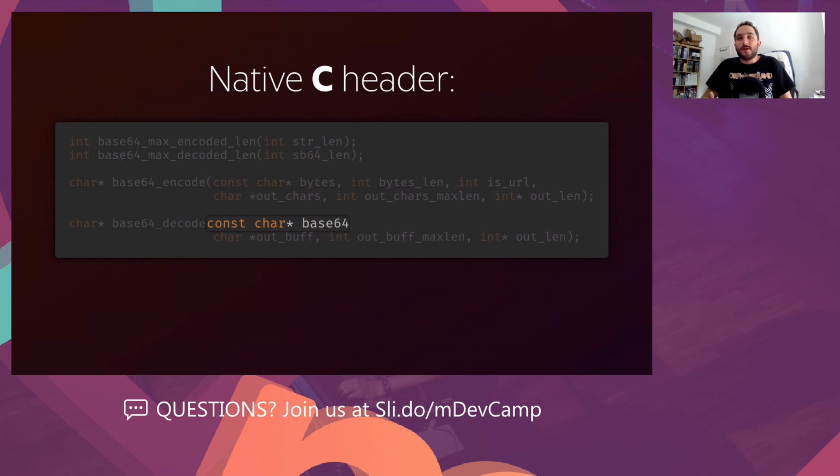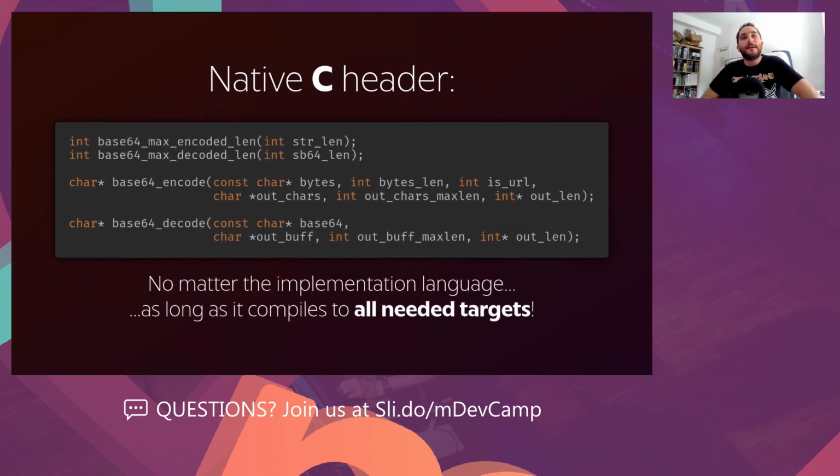So we can assume it's null terminated, so we don't need the length, and the three output parameters are exactly the same. And the function returns a char star. It will be an error, it will be a string. If the char star isn't null, then that means something went wrong, and the description of what went wrong is in this char star. This kind of C API design is often found in Windows headers.